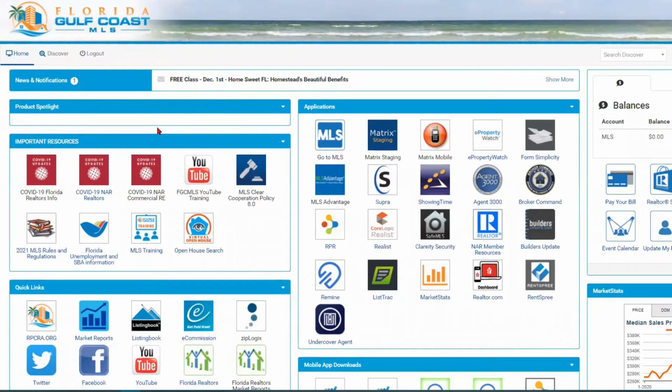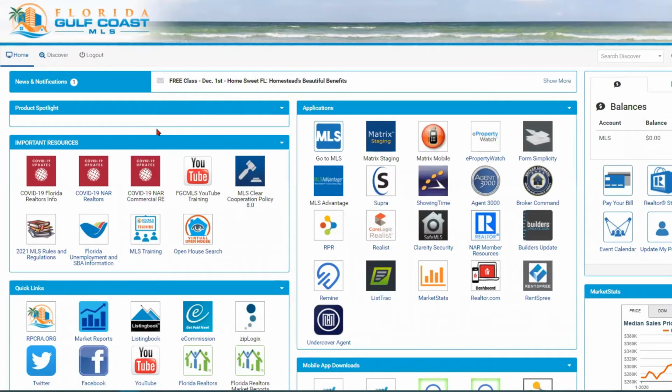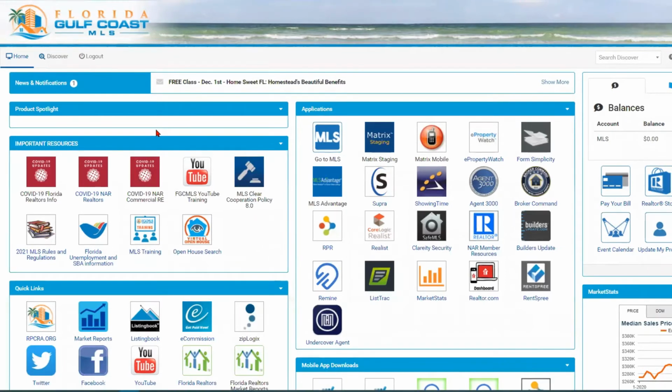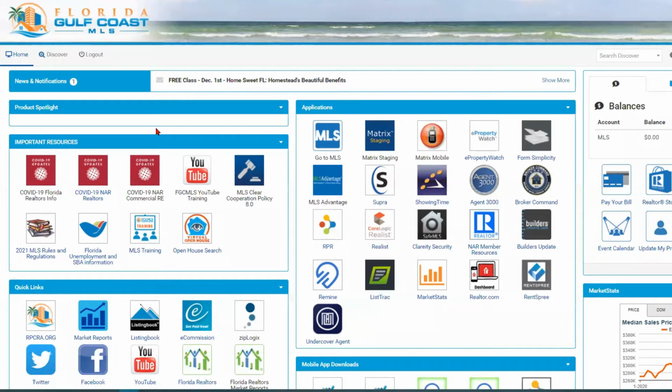Adding and editing listings in the MLS starts with data collection, and collecting listing data is key, and it's really the most important part of the job, because once you collect that data, it's pretty easy once you know where to go and what to do to enter that information into the MLS.